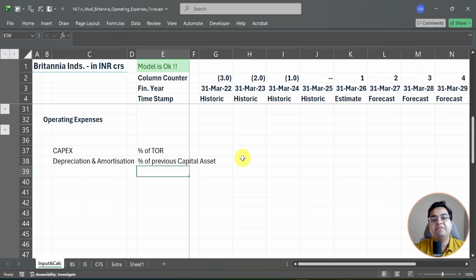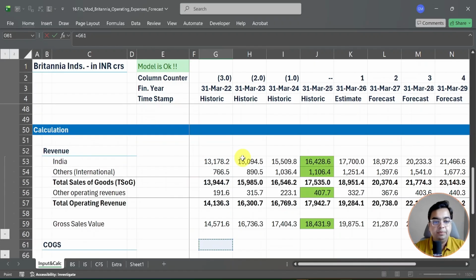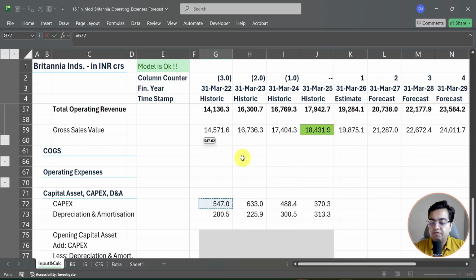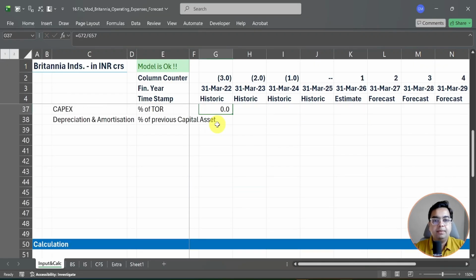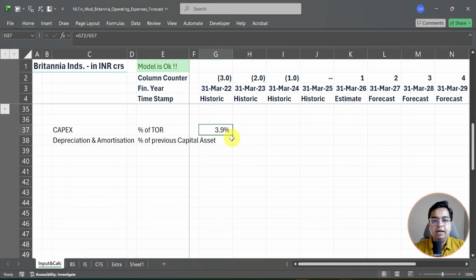When I say previous, means previous financial year. So for percentage of TOR, it will be the CAPEX for March 22 divided by total operating revenue, which is G57. Pressing tab, I change the cell style to percentage new. I copy the formula to right, and we have got the respective percentage.